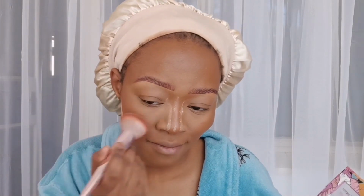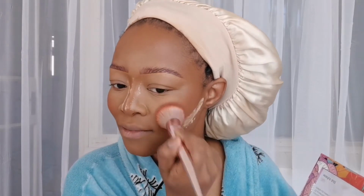And then next up we are going to use a blush, and I'm mixing these two blushes from the palette from Mr. Price. I have two blushes. I've got these ones, and then I've got another small palette that I got from Nuuly's, which is a bit darker, but this is my current fave.